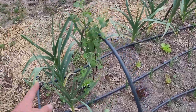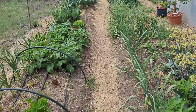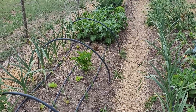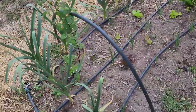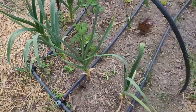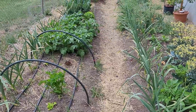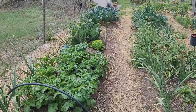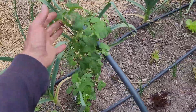We've got garlic going all around the edges of both the hugel beds. I thought it was going to help against the voles; however, it hasn't been so successful - they've actually eaten a couple of the garlics. As long as they don't eat too much and I can grow enough that they're going to get some, we should be okay.